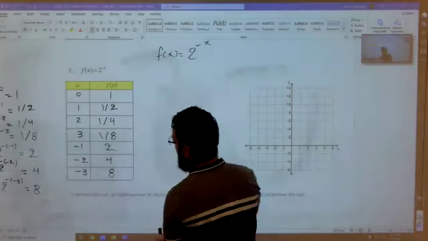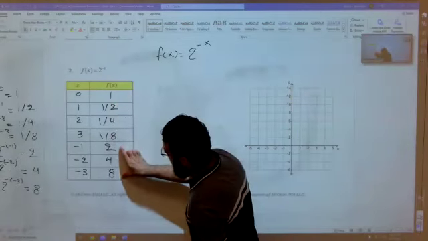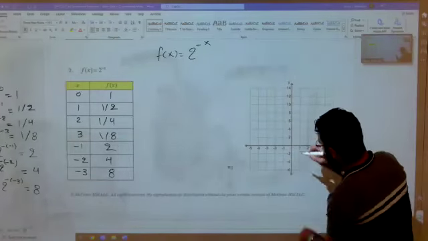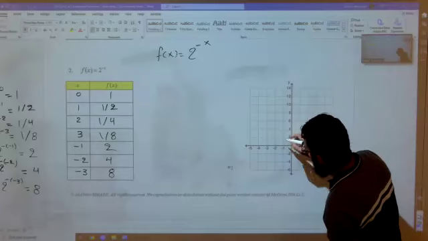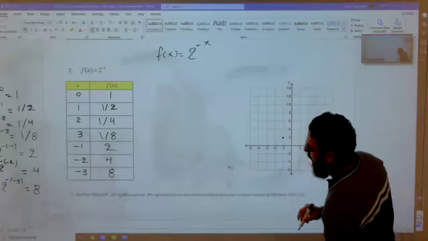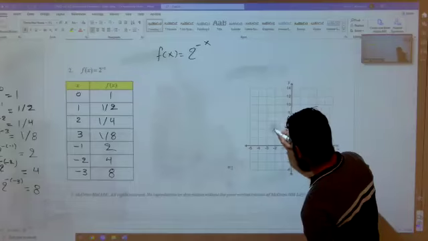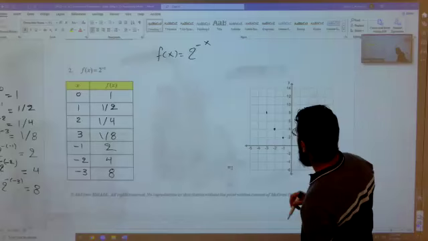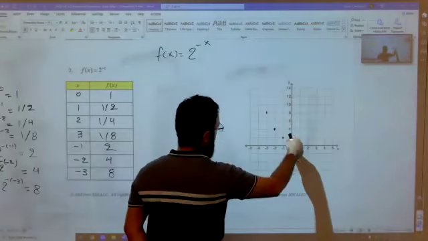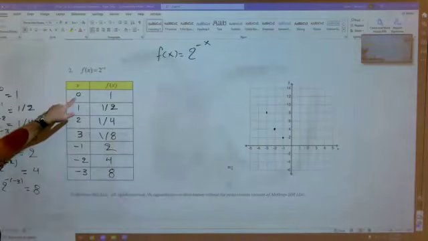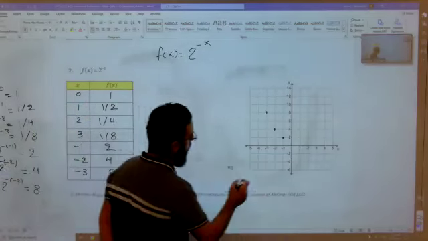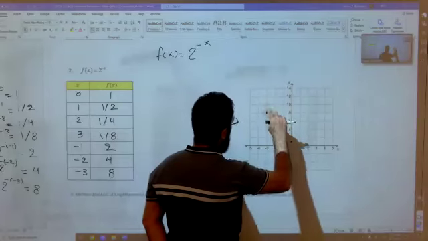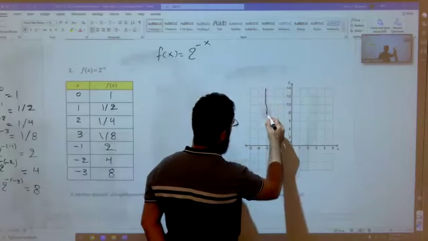You see, which part is easier to graph than this part? -1 is going to be 2. And -2 is going to be 4. -3 is going to be 8. So you can tell the graph is going down like this. When it's reached the 0, how much is it going to be? Here's the 1. So the graph goes down.